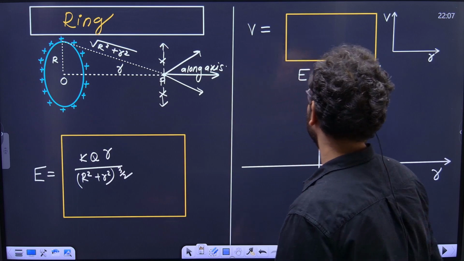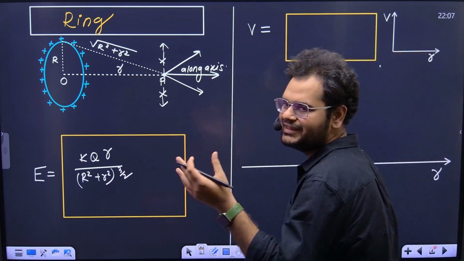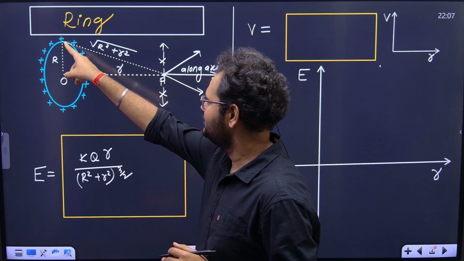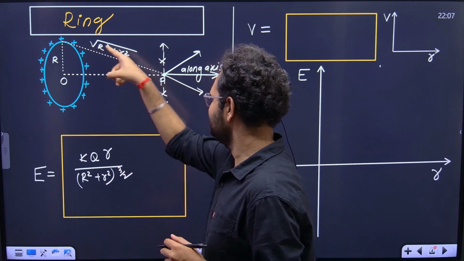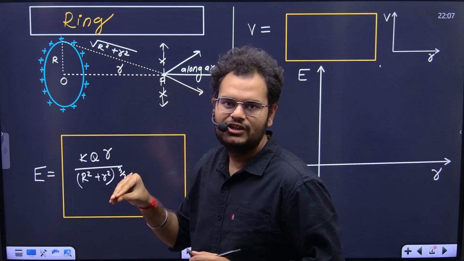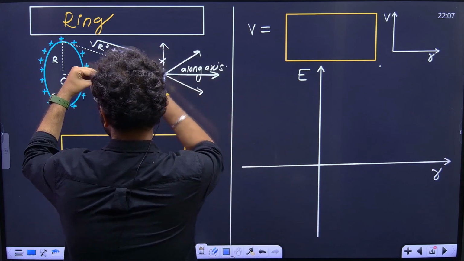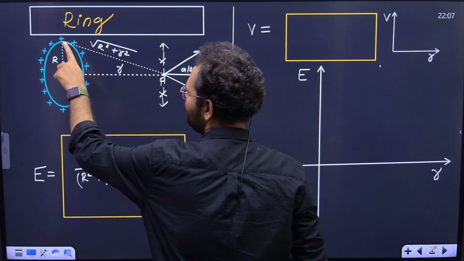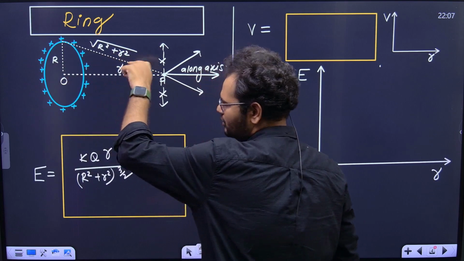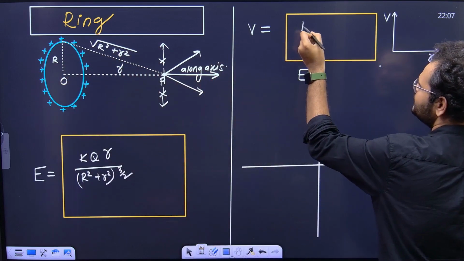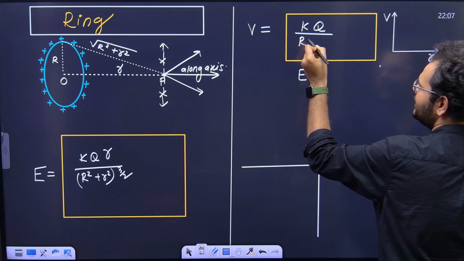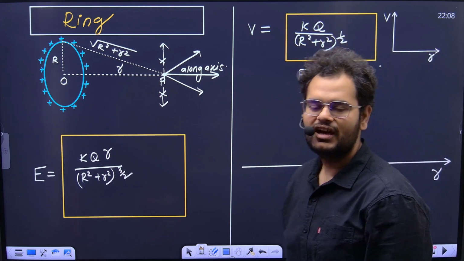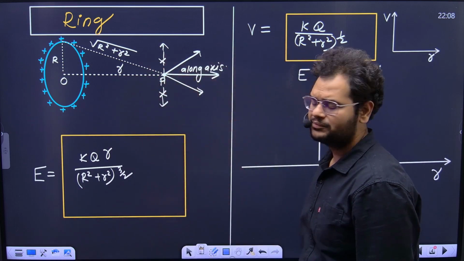Okay, what about potential? Potential is quite simple. If I want to find the potential of the ring, I have to take this charge, let us say q1, kq1 upon this distance. For this charge also the same distance. Can you see that the distances are same? All distances are same, right? So total charge will be added: q1 plus q2 plus q3 plus q4 over whatever the distance is. So my formula is kq upon (capital R square plus small r square) power 1 by 2. Power 1 by 2 or root also you can write, same thing.